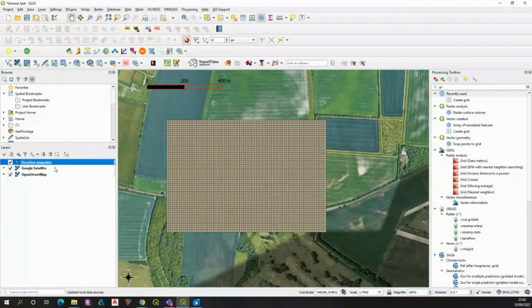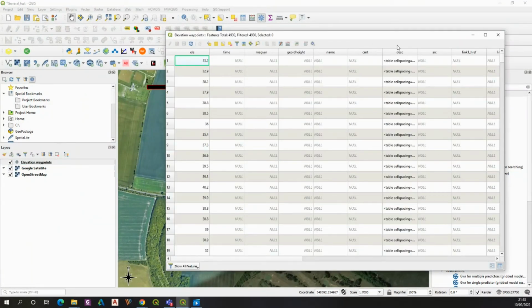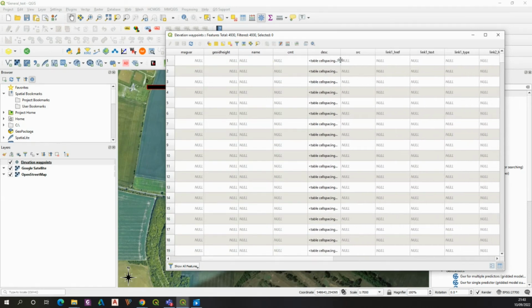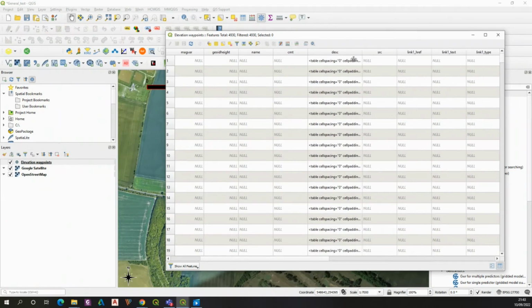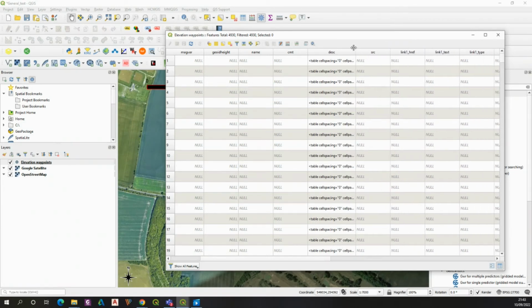So we've got the new grid layer, which has been equipped with the elevation data. You can check it by opening the attribute table. What is the most important for us? Not the description, which means nothing, admittedly, despite the amount of strings put here.